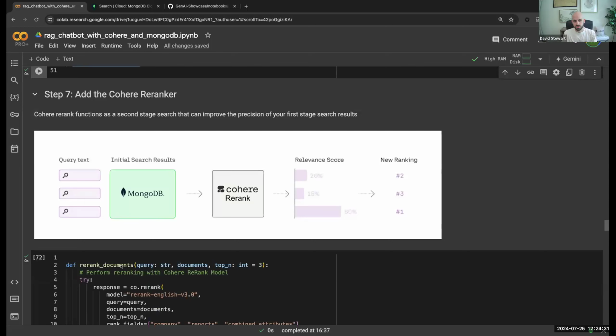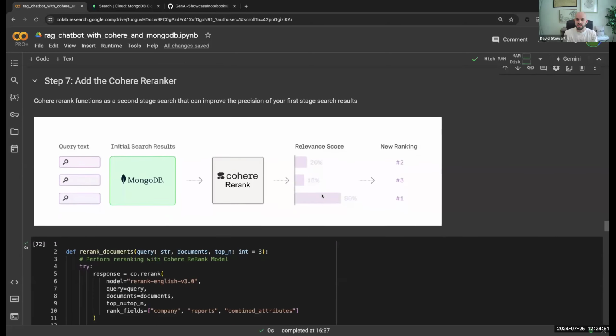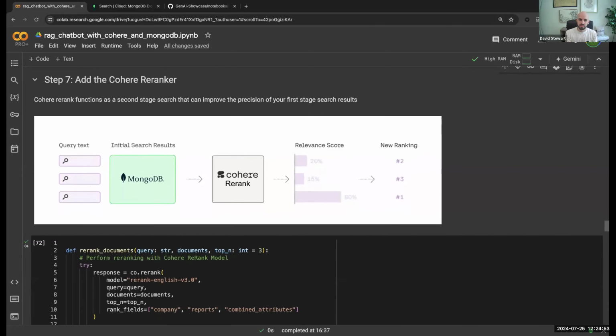Thanks, Richmond. So as we talk about the re-ranker, I know we talked about the topic of re-rank early on in that architecture diagram, but re-ranker you can think of as a second stage search mechanism. So you can see in this visual here, we have our queries coming in the left. We have those initial results generated by the workflow that Richmond just walked through. But then we're going to pass into re-rank, which doesn't work off the index itself, but works completely independently off of the query and document pairs, which we'll see in the code below.